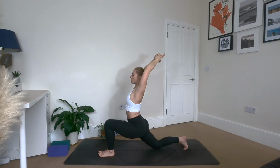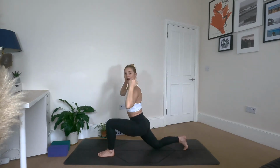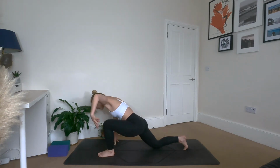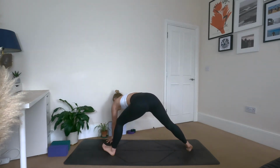Let's just go one more breath. Perhaps we straighten out the elbows. And gently let the hands come down. Frame your front foot. Same as before, guys. Left hand comes to the inside of left foot. Pick up your back knee. Pivot around to the right hand side.